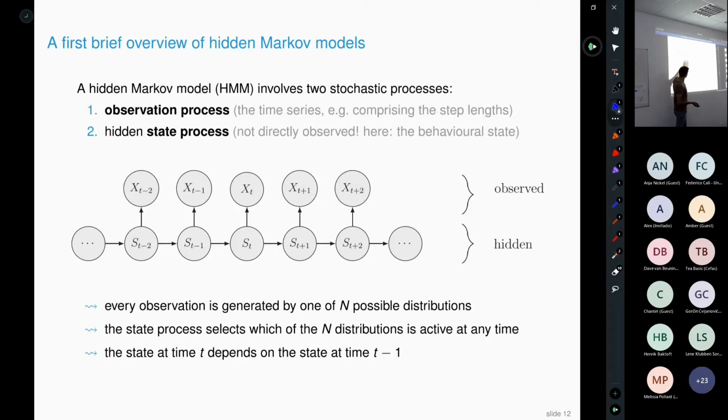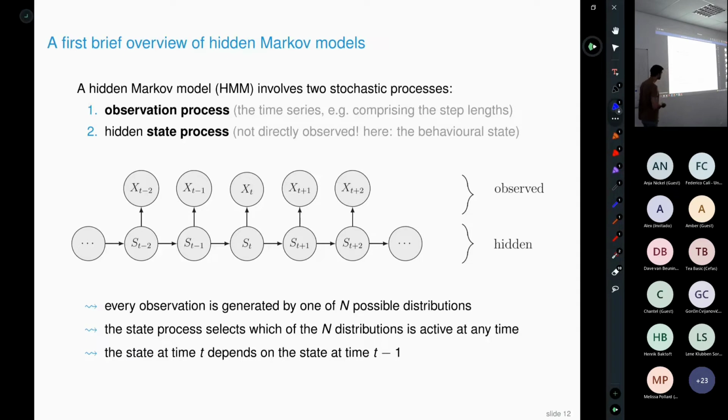Okay, so the animal might be traveling, so then here we have larger step lengths generated. Then the animal switches to resting, and then we have lower step lengths generated. That's the whole idea. And these arrows just indicate dependence. This step length depends on this behavioral mode. This step length depends on that behavioral mode. And there's also dependence over time in these behavioral modes, so that when the animal is traveling here, most likely it will still be traveling here, and most likely still here, and then at some point it will switch the state. Okay, so this step length depends on the current underlying behavioral mode, and that mode actually depends on what was the previous behavioral mode, because they tend to persist over time.